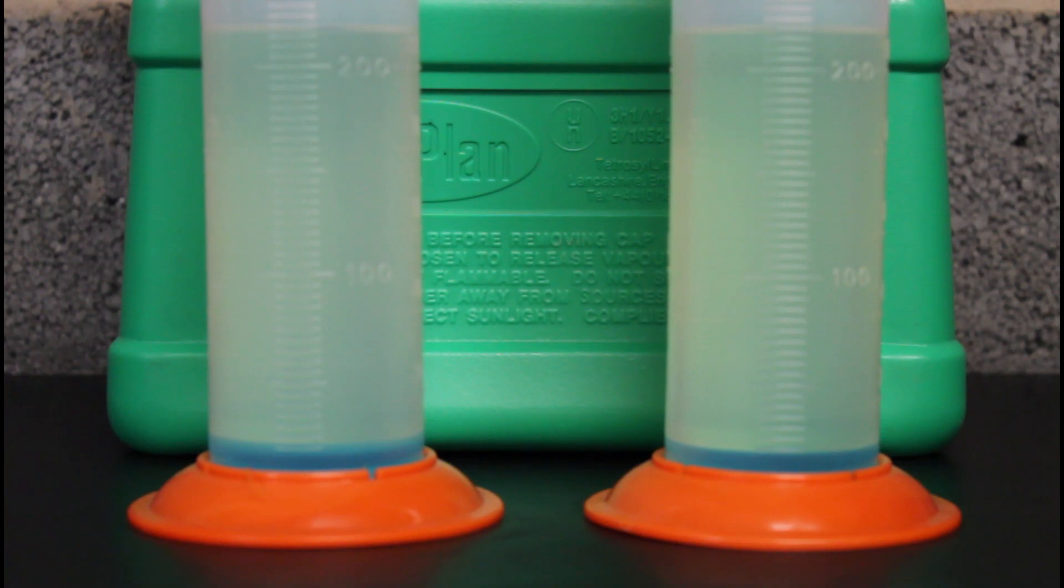So, there we are, they're all loaded up. So, we have, as standard, the 20 mils of dyed blue water in the bottom. And, in each measuring jug, we've added 200 mils of fuel. So, the one on the left, that is the E10. Just a normal, regular, 95 E10. And, the one on the right, that is Shell V-Power, E5, 99. And, very similar colors, maybe slightly darker on the V-Power. And, the E10, you can straight away see that going up a little bit.